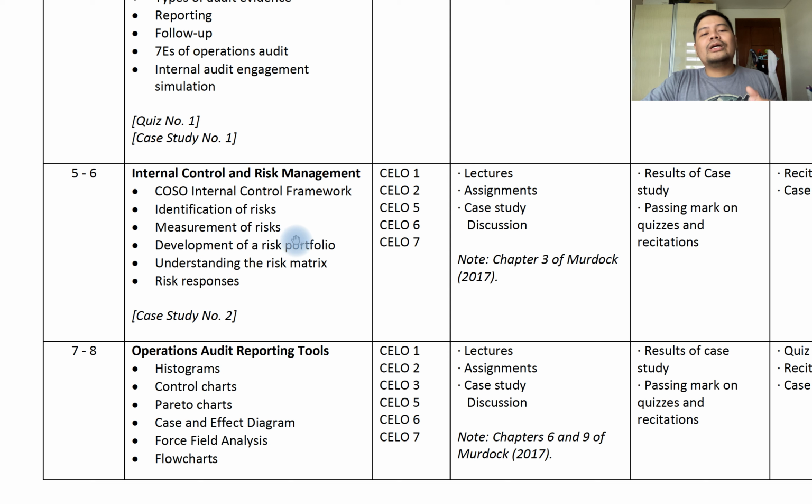And through that, no, we need to evaluate ano yung mga areas yung may higher risk. Kasi yun yung gagawa natin ng assessment or kung meron ba tayong risk response over that, no? Of course, after we measure the risk, we need to develop a risk portfolio. We need to know what are the kind of risk and its risk scores. And in here also, we need to understand the risk matrix. So, makikita nyo yung risk matrix. So, as auditors, we should be familiar with the risk portfolio and the risk matrix.